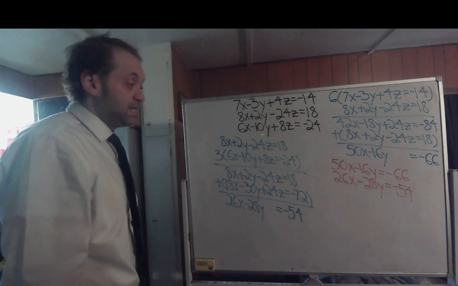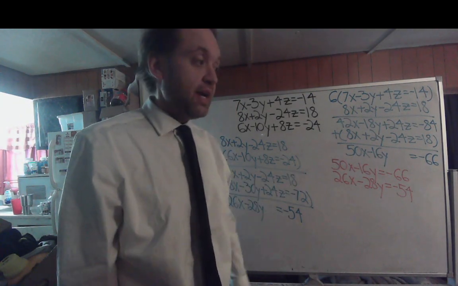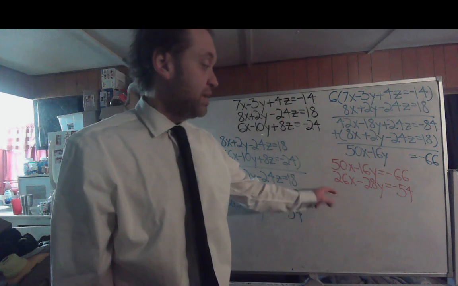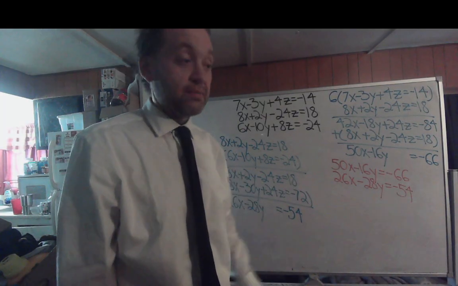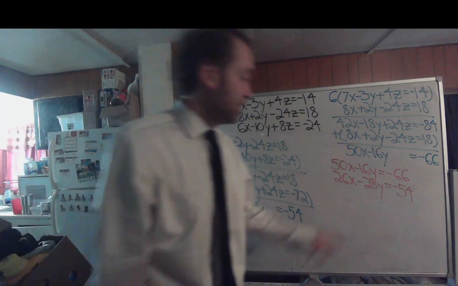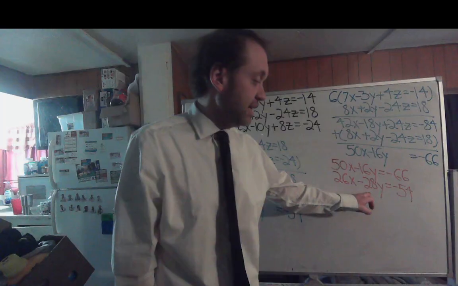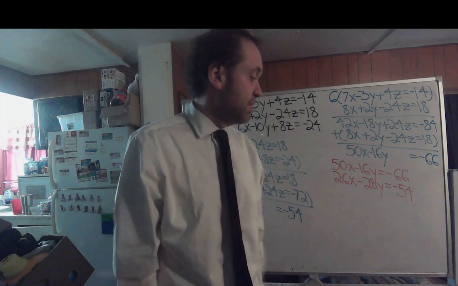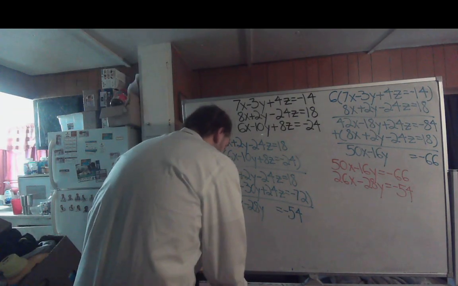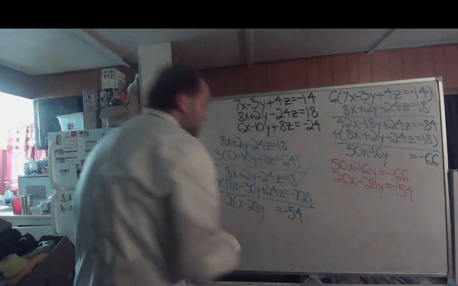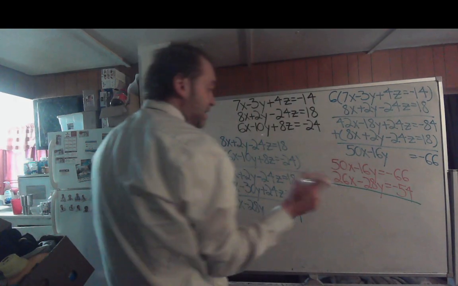So we need to pick a variable to eliminate again. You can either try to eliminate x, multiply the first equation by 26 and the second equation by 50 and subtract, or you can multiply the first equation by a negative 28 and the second by a 16 and add them together and eliminate y. I think we're going to do the y approach. So again, I know this is awful, but I'm going to recommend we try to eliminate the y.